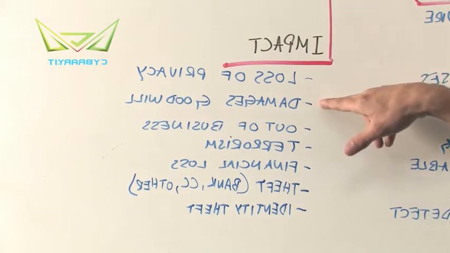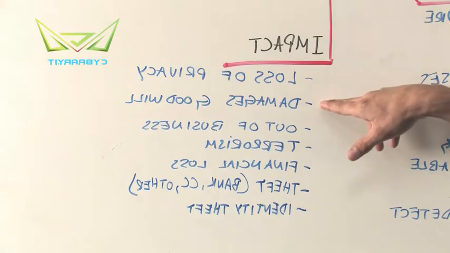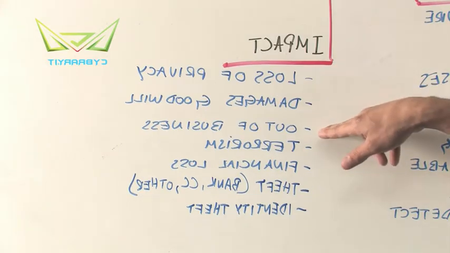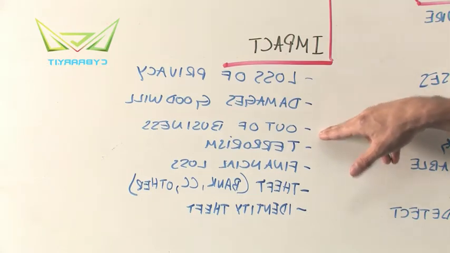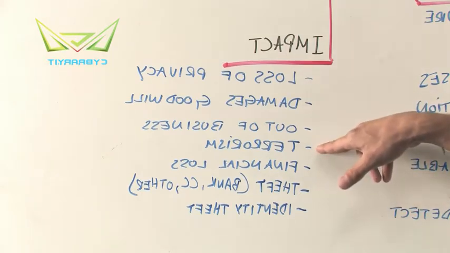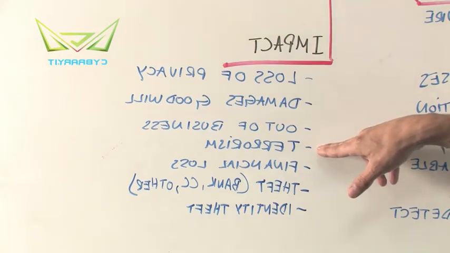It could result in loss of goodwill or loss of reputation to an organization. In the worst case scenario, you could go out of business, right? Depending on what the nature is of what got socially engineered, you certainly could find yourself out of business. Nowadays, you're seeing it in terrorism.